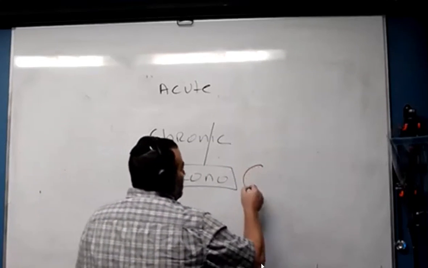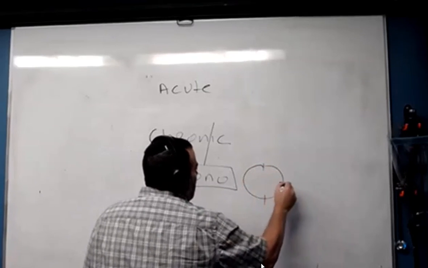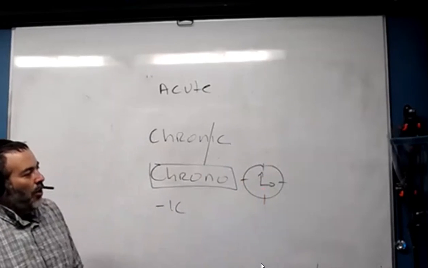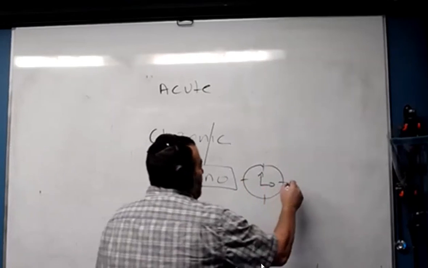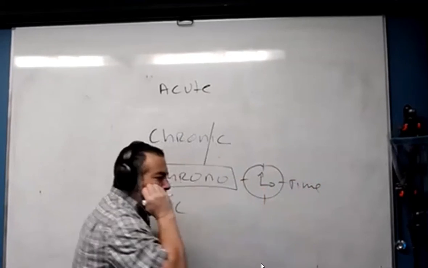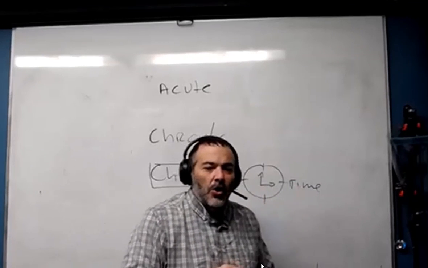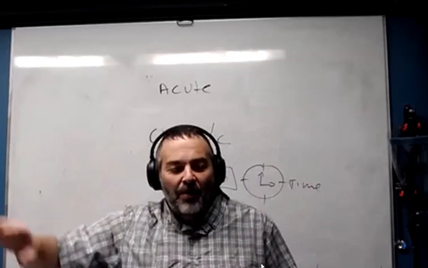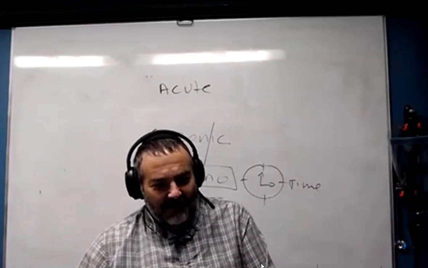Look here, can you see the earth? Here it is, here behind me. You see the line there. Incredibly beautiful. Look. What did I just draw? Time. Unbelievable. Chrono means time. Acute is sharp, sudden, and severe. Chronic is something that's long and lingering and happens over a period of time.